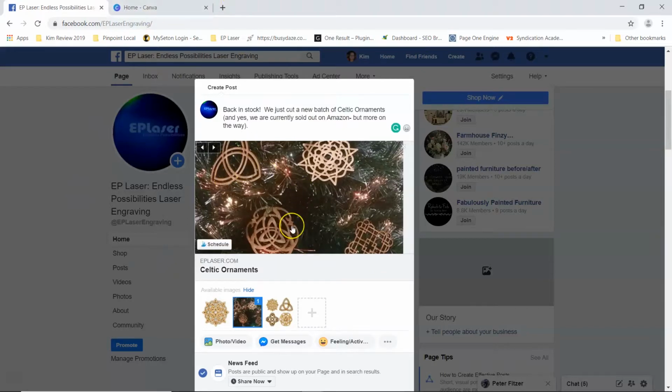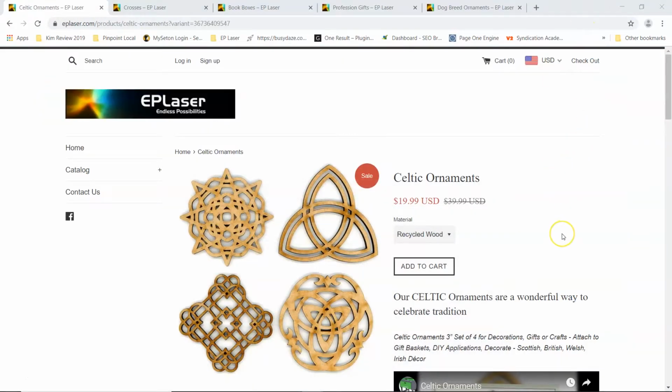Again, you can do the same thing with Pinterest. When you have YouTube and you put the URL in the description, that's the same. That's another link back to your site. It's a backlink. And we'll talk a lot more about this in the future, but I just wanted to cover those basics for you because it's really important that you understand that you need to have backlinks back to your site.